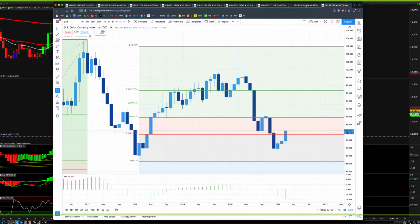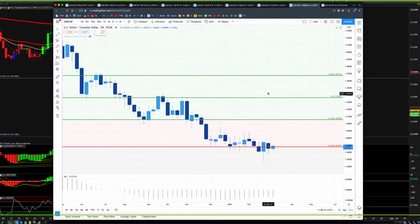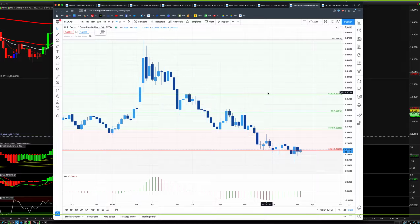So we'll go back to the dollar CAD, because that has yet to really make a move. You need to use a little bit of common sense sometimes when you trade, Pedro, because I found somebody was trading the dollar CAD at like 2 o'clock in the morning, London time. It's the Canadian dollar and the US dollar. So when do you think is the best time to trade that? When do you think the volume's going to come in? Probably when the New York session starts, I'd say around our lunchtime, right?